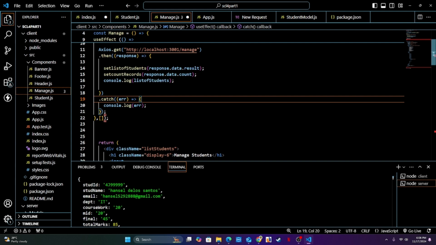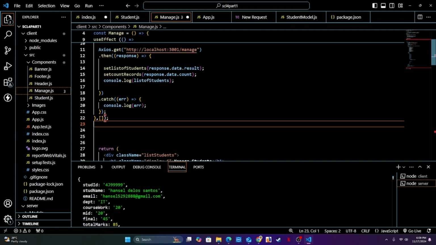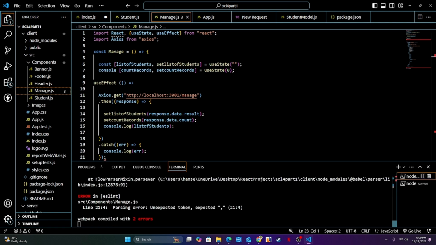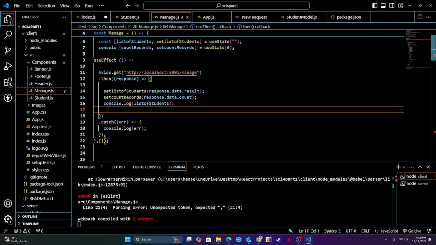Okay, let me save this one. Let's see my client terminal. I have inspected some error somewhere in line 21. Right, line 21 over here.